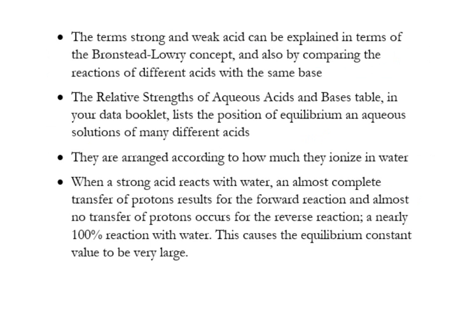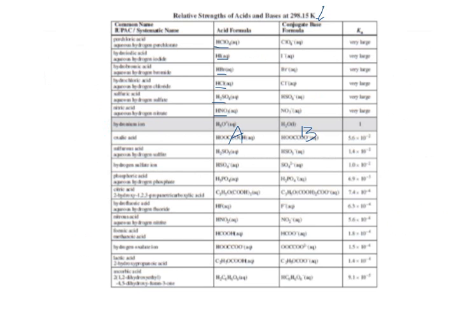Okay, so I've already kind of discussed our table a little bit. That's what this slide here talks about. This table, the relative strengths of acids and bases, it's kind of like a redox table as well. I've already discussed with you guys the idea that they're ranked according to their Ka value. And their Ka value, if you recall, is basically a way of measuring how much of the reaction proceeds before the equilibrium kind of reverses itself.